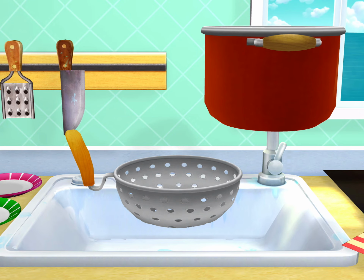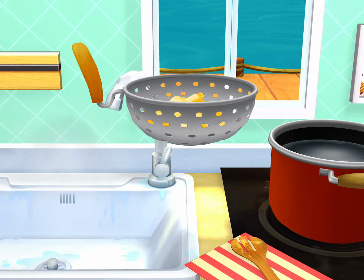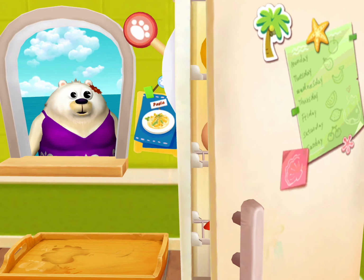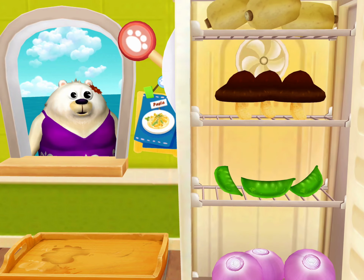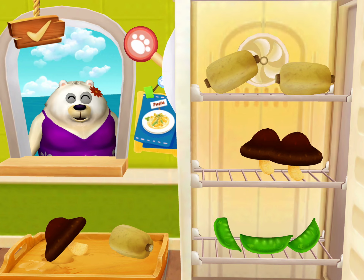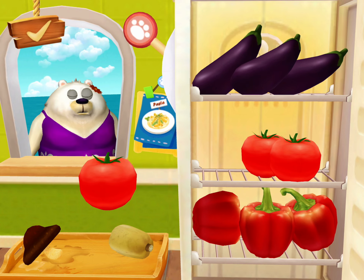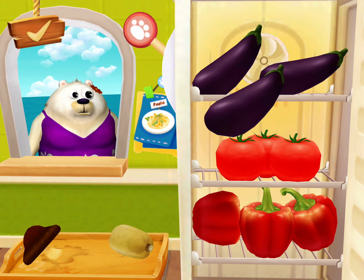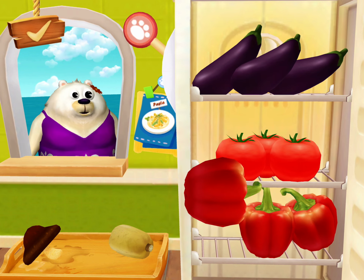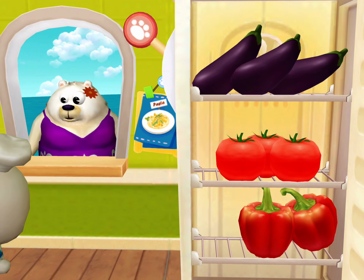So I feel like some of this game is giving you some bad habits, like stirring with your fingers while you're cooking. You should never do it. Maybe not never. What do you think she'll like? She likes everything, but beans. No one likes green beans. No tomatoes, but you'll eat the tomato sauce? No. She doesn't like eggplant. But she's wearing purple. There's a lot of confusion if you ask me, in this game.